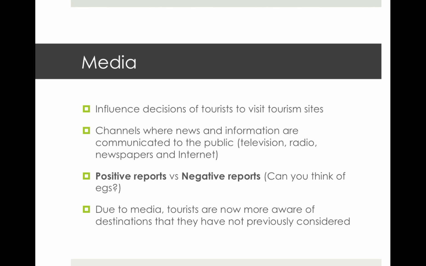Okay, so in a way, the media has this really powerful influence on tourism numbers visiting the country. Now, lastly, due to the media, tourists are now more aware of destinations that have not been previously considered. Now, you might want to investigate and do research on this place called Lombok. Lombok is an island in Indonesia that is just next to Bali.